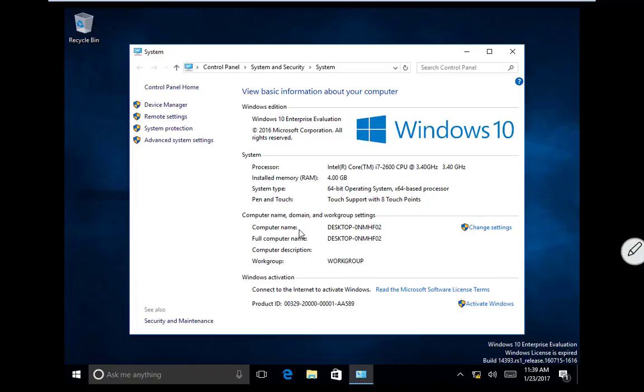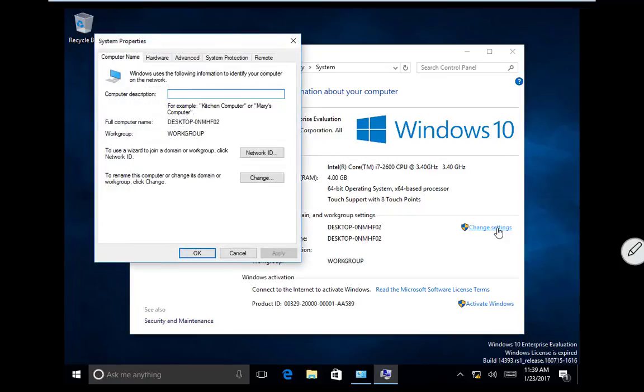Then in the middle it says here's this a desktop 0NMH. Not very meaningful. For a home computer, that's going to be fine. But on an enterprise system, you really want to be taking control of the naming of these so you know what they're named. So I'm going to click to change the settings. If you notice, it's going to say you need elevated authentication. There's a little shield there. Student is the administrator on these computers. That computer we're looking at right now is completely separate from my local computer.